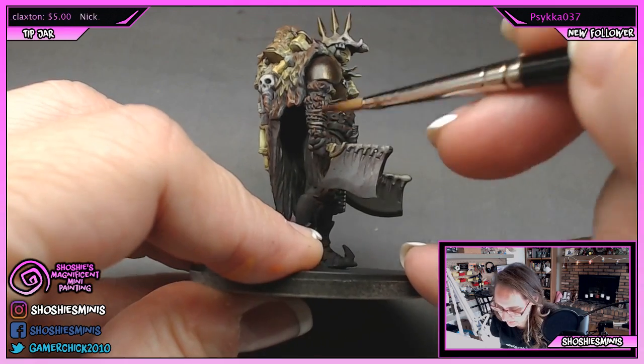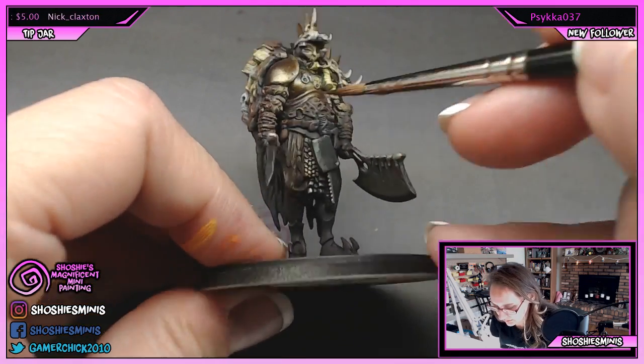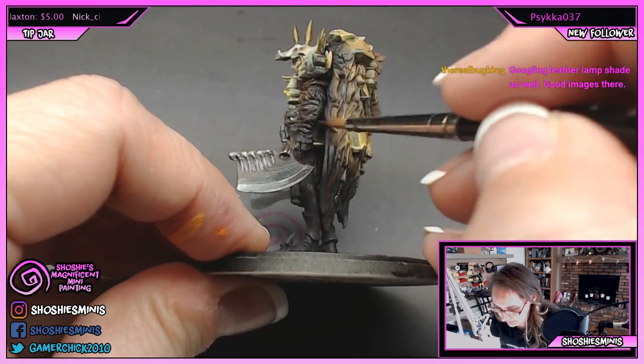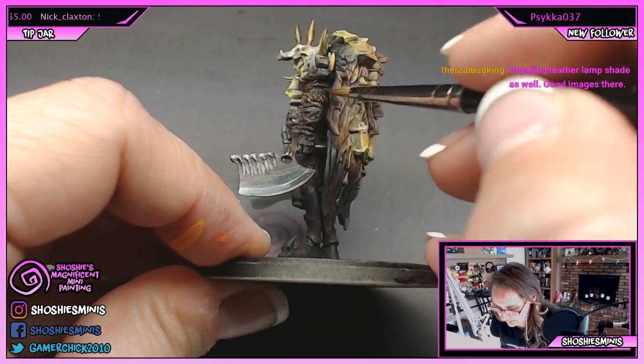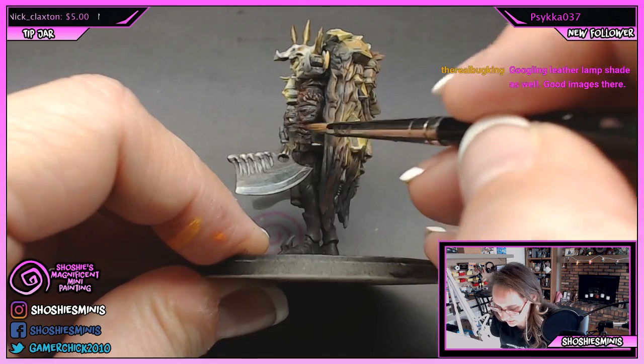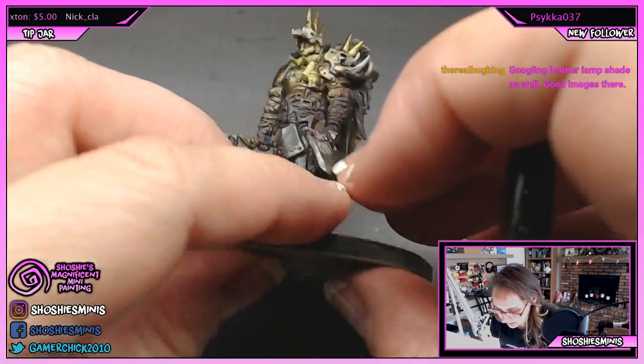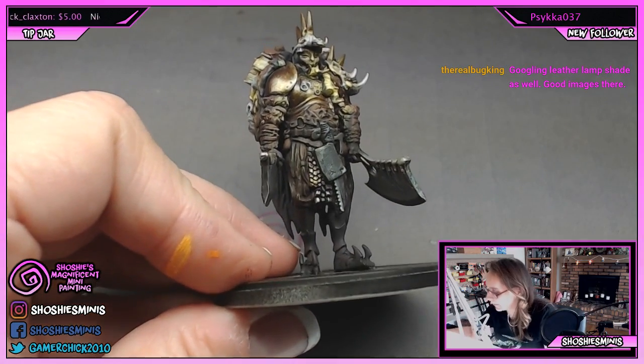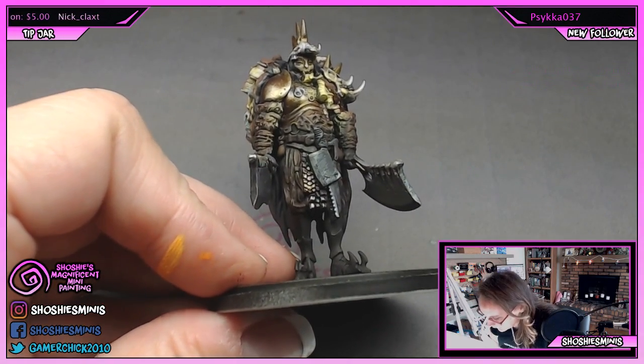Just do a quick little hit. Just hitting all the highlights of this to make sure to get him. He does have actual hands, which means that I can give him just a little bit.